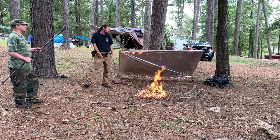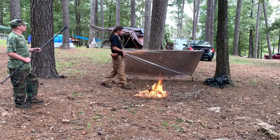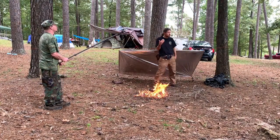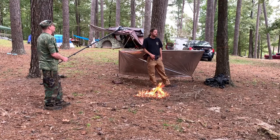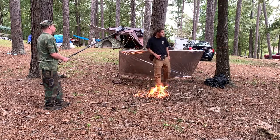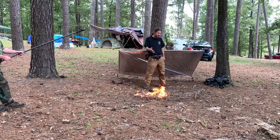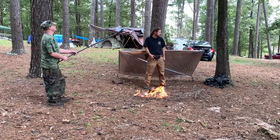What would you say the ideal distance is between your fire and your lean-to? Very good point on that one. For every, I think it's 3 feet, which is about a step average for most people. Everybody's got a different stride. You're losing about 25% of your heat from your fire. So we like about a step, maybe a step and a half, depending on what's going on around you, colder temperatures, hotter temperatures. You can kind of gauge that. Experiment with this stuff and prove it to yourself.